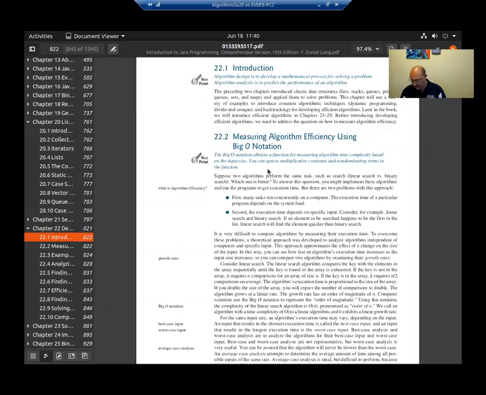So for a given complexity function f of n, the order of the function is the set of complexity functions g of n for which there exists some positive real constant c and some non-negative integer n, such that for all n greater than or equal to n, the function g of n is less than or equal to some real constant c times a function of n.